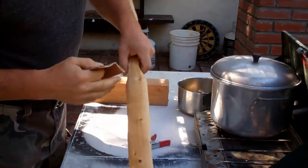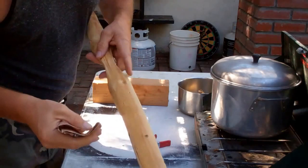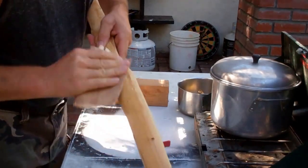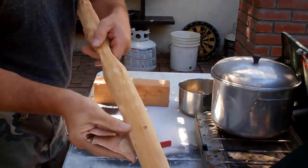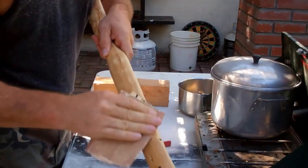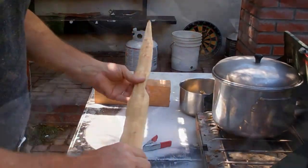And before I start, after the glue's ready, I'm going to smear the whole back of the bow with glue to size the back. Just like anything you might glue up, you put glue on both surfaces first. It gives you a better gluing surface in the end, better adhesion. That's the word I was looking for. So I'm going to continue to sand this, get it ready. I'm going to dust it off.